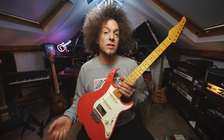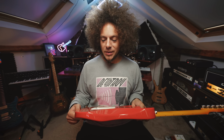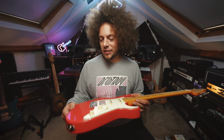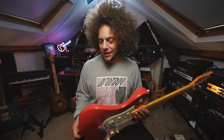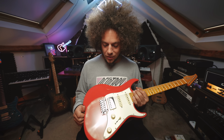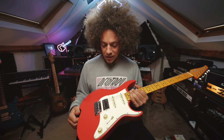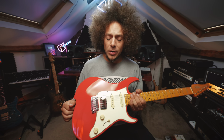I'm personally not a massive fan of gloss finish guitars anyway. I like the nitro cracked thing, or natural wood finish guitars. I chose Fiesta Red because I don't really know. I was just feeling like having a red guitar, and bright red wasn't really my vibe, so Fiesta Red seemed like a cool color. But it's got parchment pickup covers as well, a chrome humbucker cover.